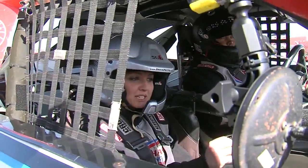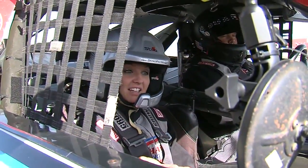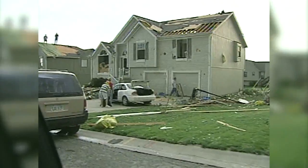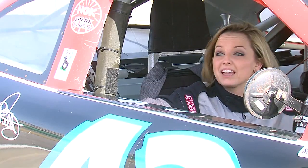I preach it all the time to go to the basement, to get to your most interior part of your house, but after doing this, there's no question. You don't want to be in line of something going at those speeds. Take these warnings seriously because a lot of people wait to see it or wait for more information. These storms, you don't have much time to act, so you need to know what you're up against.